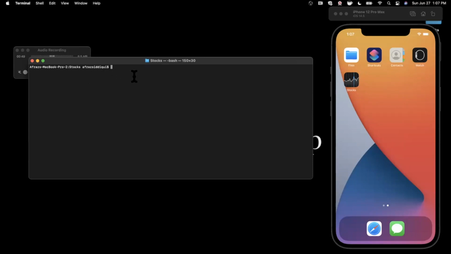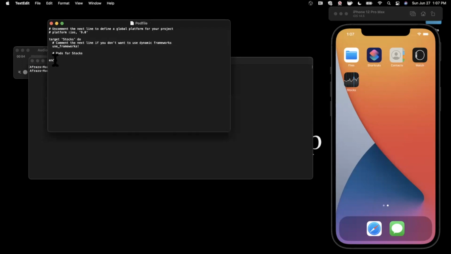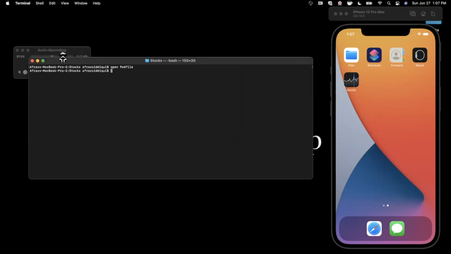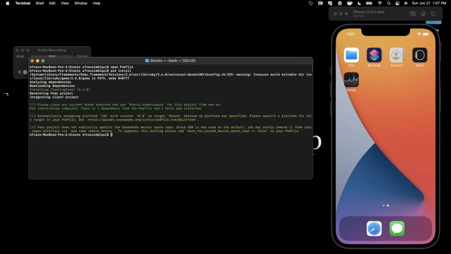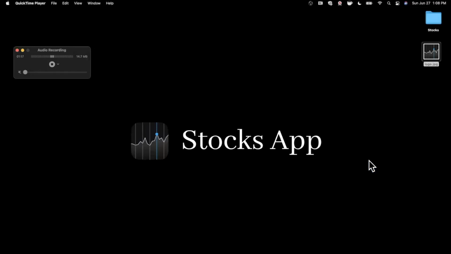Once you've got CocoaPods initialized, you have a new pod file now that you can go ahead and open up. And in here, we're going to bring in a dependency, and it's super creatively called floating panel. I believe it is singular. Make sure you lowercase the p, otherwise you'll see an error. And in here, we can run a pod install. Once you run it, you should see the dependency floating panel successfully installed. And now you can close up your terminal.